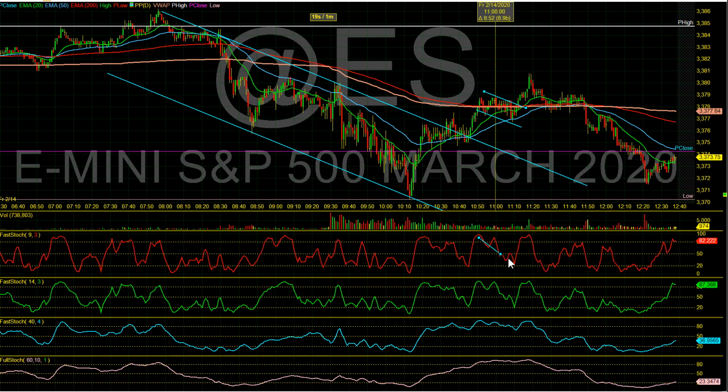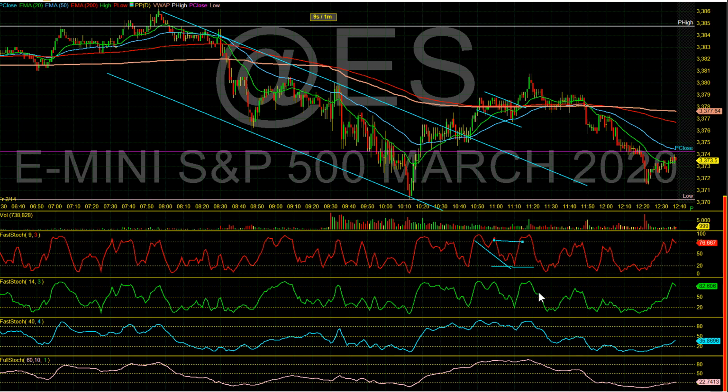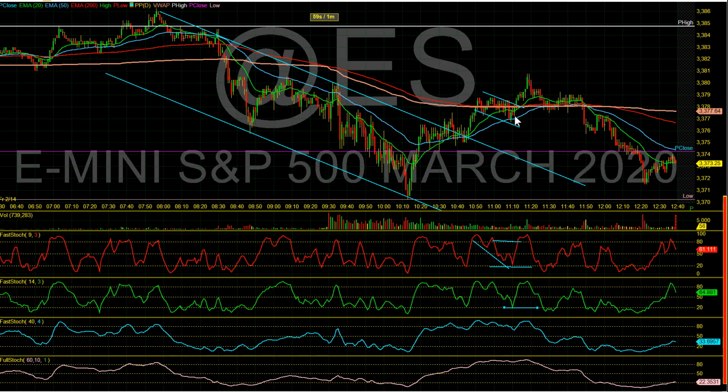These things come down, and there's a 20 line here. It goes between 0 and 100, and the 20 line and the 80 line are marked out. But the dotted line's right there. If it comes down to that 20 line, usually on the 14.3 and the 9.3, that's a fast rotation. If the price is hanging around the 20 period moving average, this is not an exact science, but it tells you where you are.